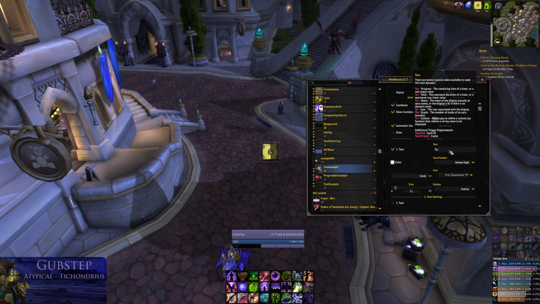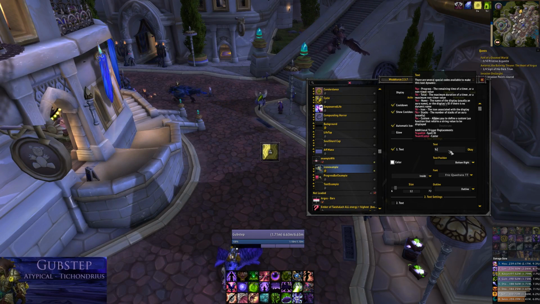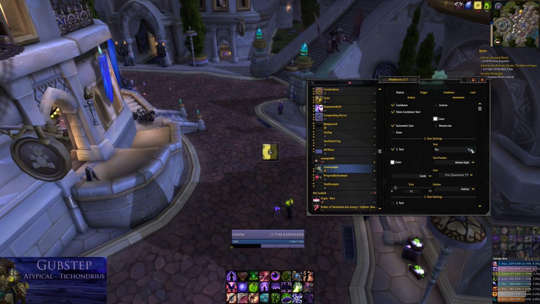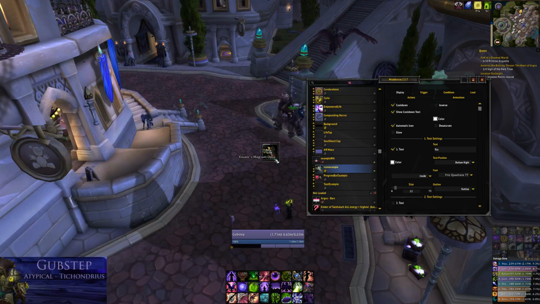Say, for example, you want to display the aura name. WeakAuras has a nice feature by typing %, and it usually has most of the common things you would want to track built into it. So %n is the name of the aura. And we can see in our icon that it comes up with the name of the aura. It's a little sloppy, but this can be done for anything.